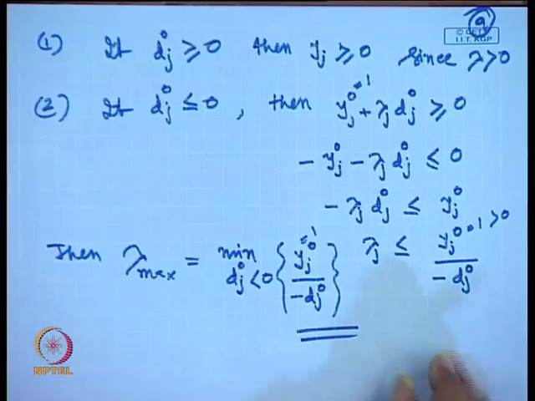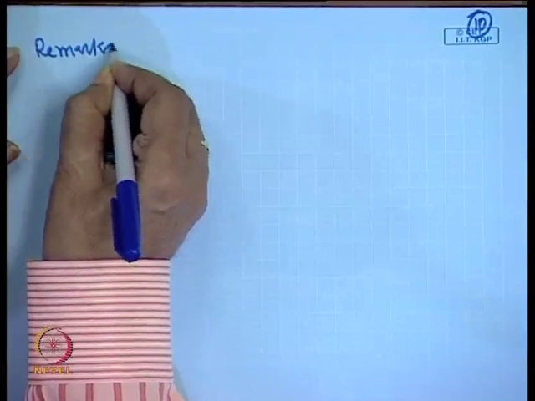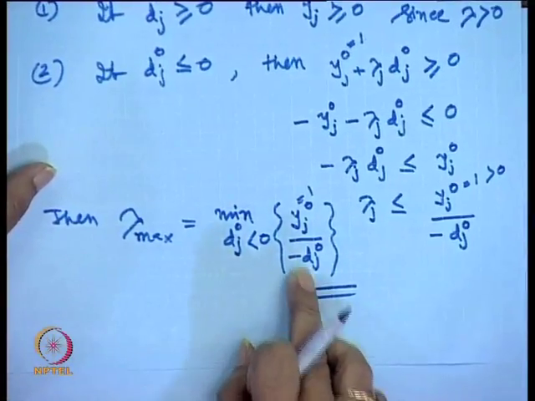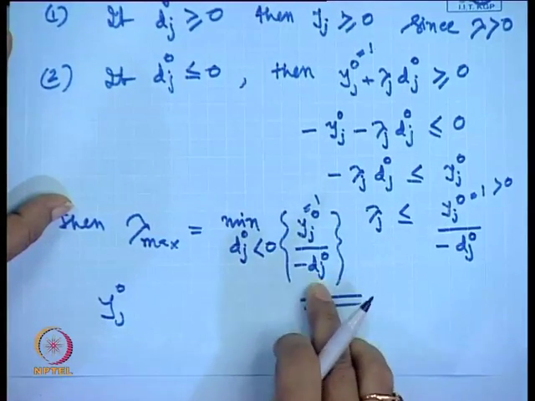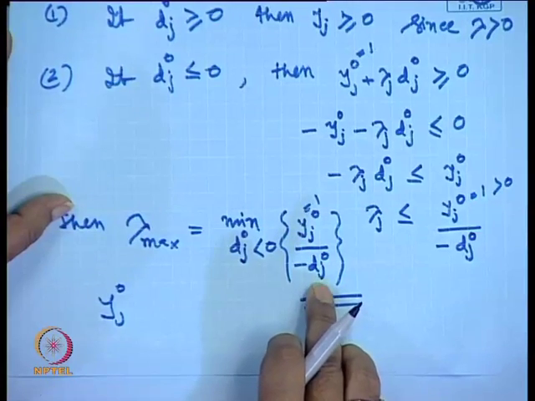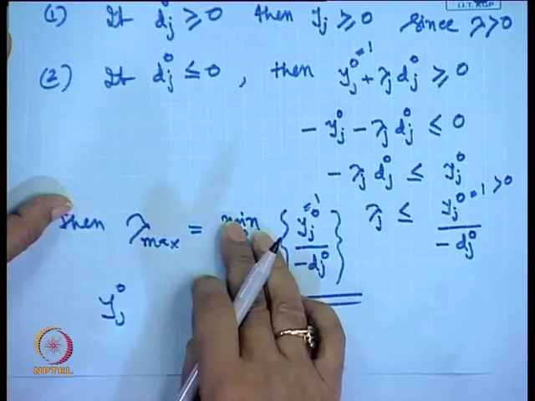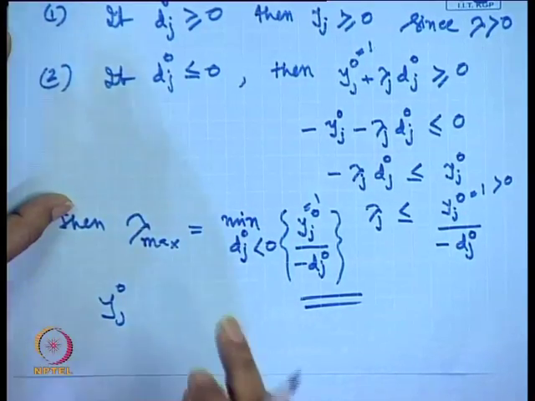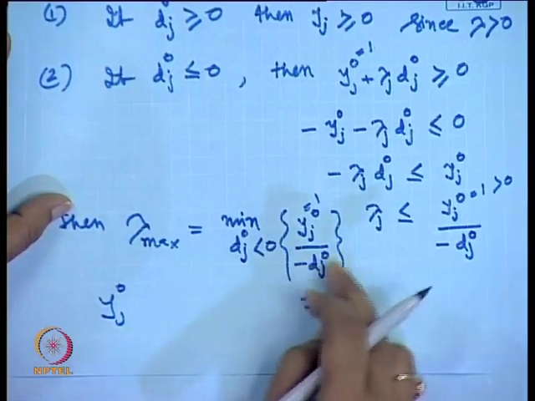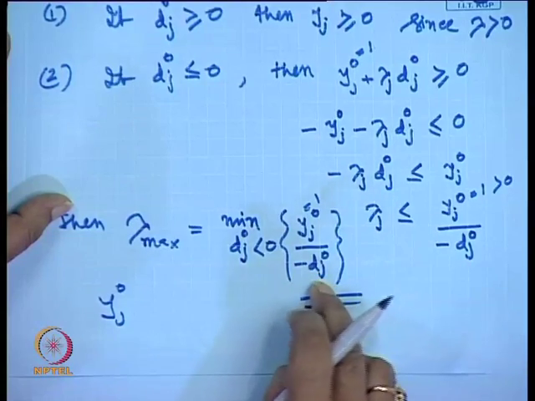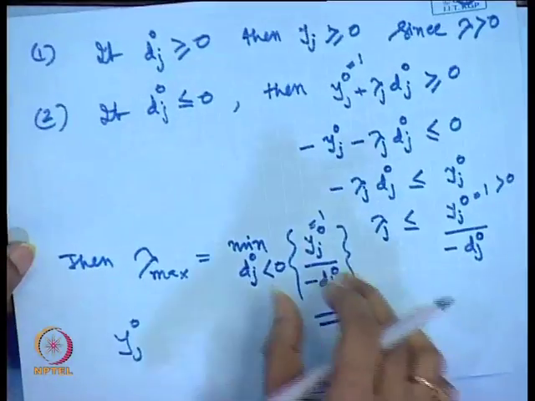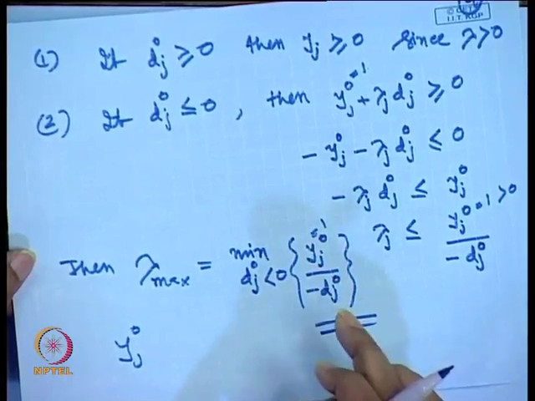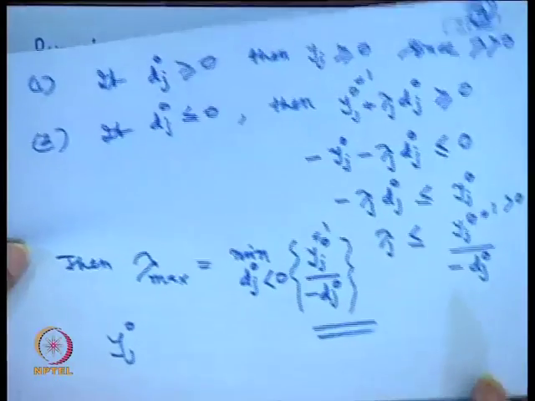So now the remarks I am writing. Can you tell me when y j will be 0? Because I am taking the minimum of this one. In which case is it the minimum? Let us call the fifth position of dj, j is equal to 5, this is where I got the minimum. Agree? And the corresponding y j element will be 0, because it will be cancelling that one. The lambda j value is this one multiplied by dj, jth component 5, jth component 5, the denominator cancelled. Agree? This will be cancelled. Then it is the same as your y j 0. That means it will be cancelled, ultimately it will be 0.